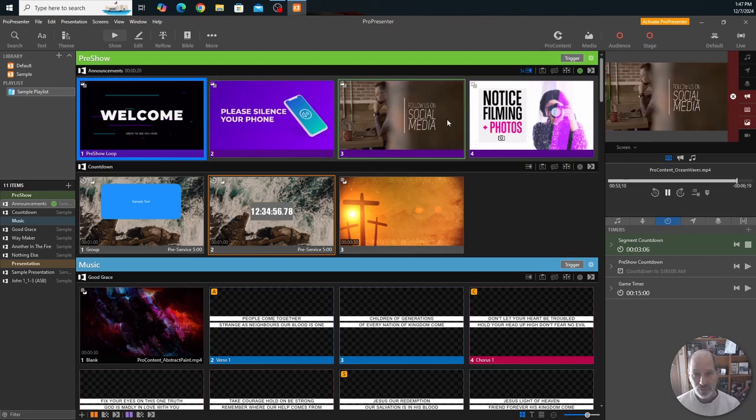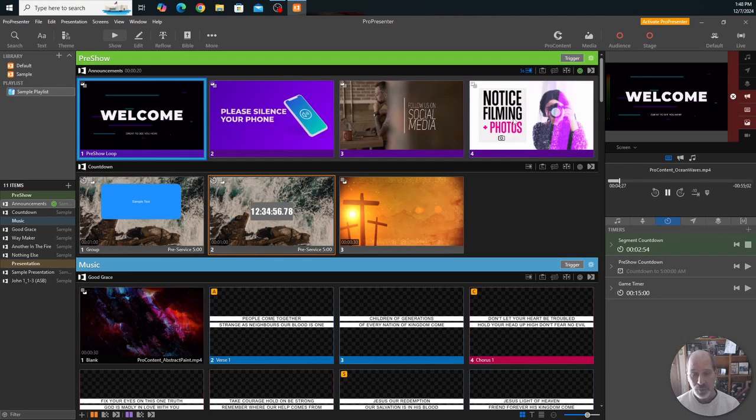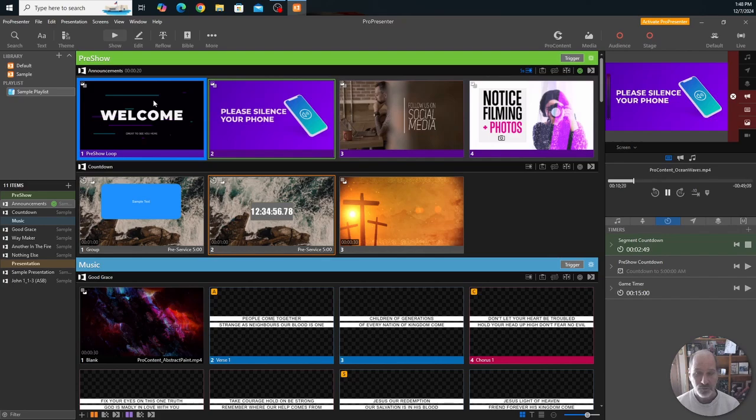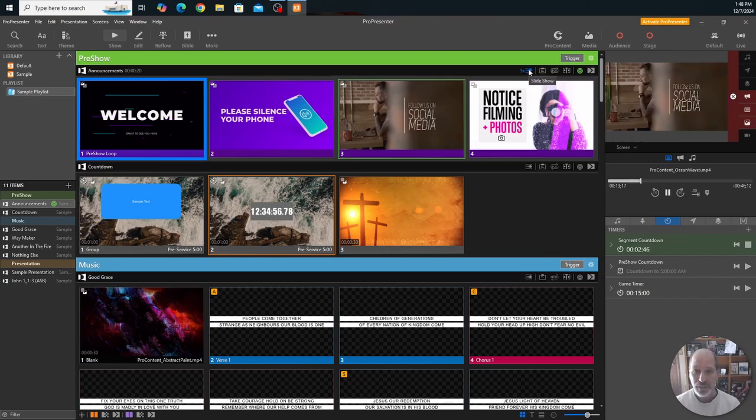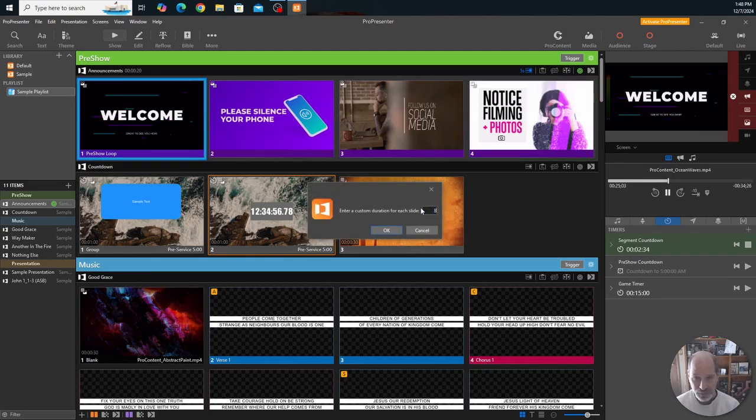The way that they are doing it here is by going to the slideshow. If you create a slideshow, it's automatically going to select all the slides. So all the slides will be part of the slideshow. And when it gets to the last slide, it will return to the first slide. Okay, so to create the slideshow, you just click on this, select the timer you want. Now at Highway, our timer is 8 seconds. So we would come down here to Custom, make this 8, click OK, and now when I reselect it, it'll take 8 seconds between each slide. So that's the way you would create rolling announcements.